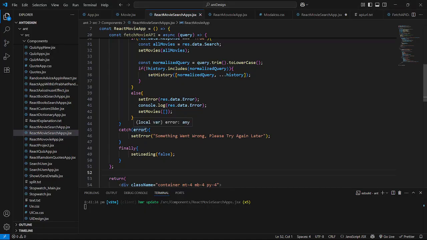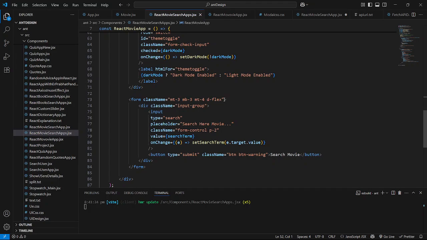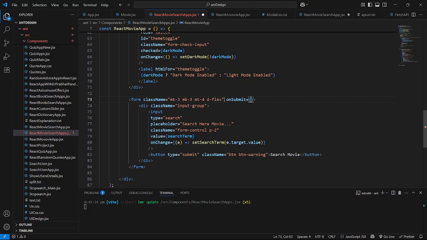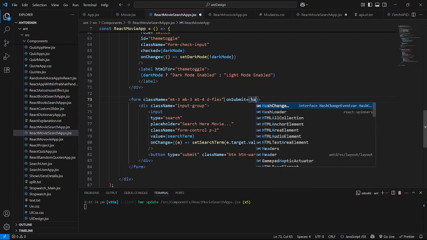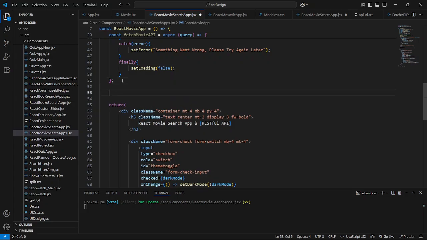To prevent this default behavior of the form, go to the form, and on this form I'll say onSubmit and call a method, handleSubmit. Copy this method name and come up here, const, and paste it.